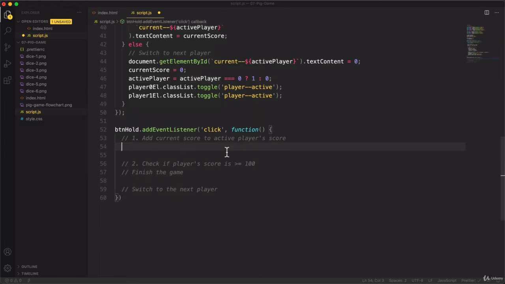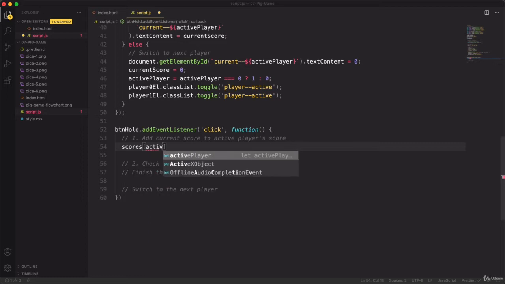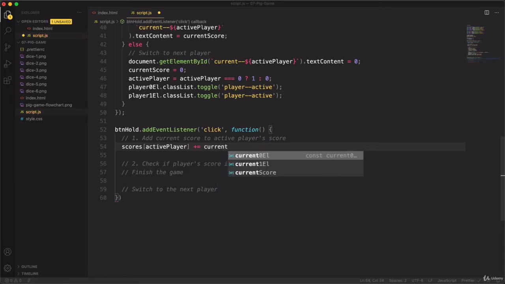So scores at position active player, so that's what I just explained, will be equal to that score plus the current score. So we say plus equal the current score.